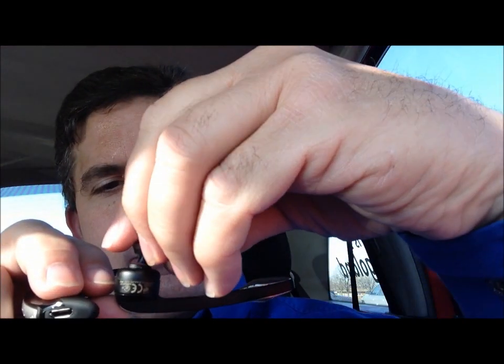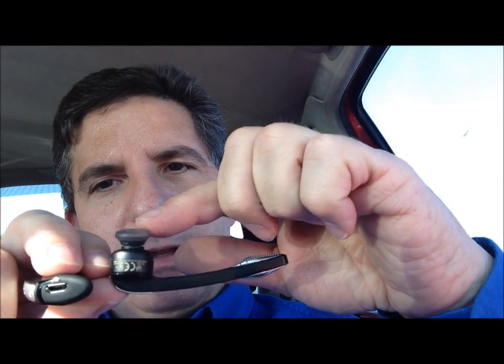I ordered the earbud, but for $10 I figured I could probably fix it myself, because all it needed was a little O-ring. This would normally just kind of clip on here like so, but it really shouldn't be wobbly and move around — otherwise it's going to fall right off again. So if you look at it, there's like a little T-coupling on that. I ended up going to the local hardware store and picking up a rubber O-ring.